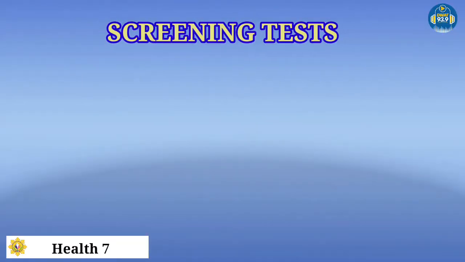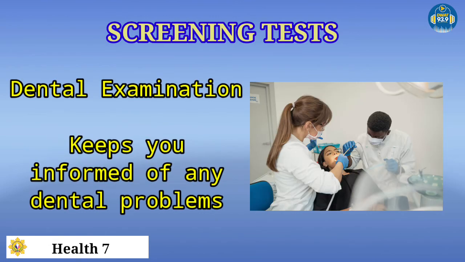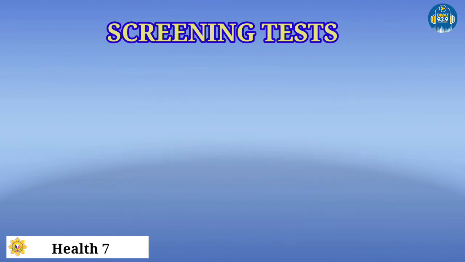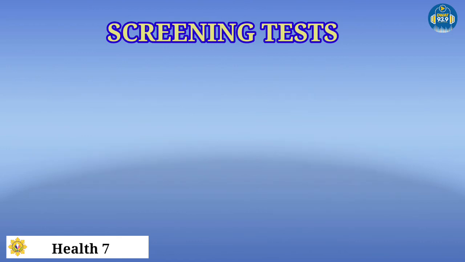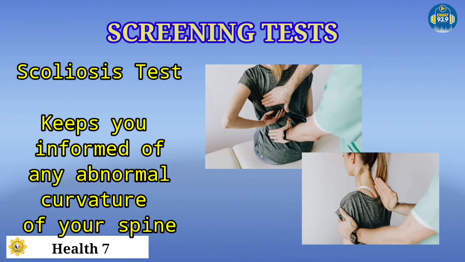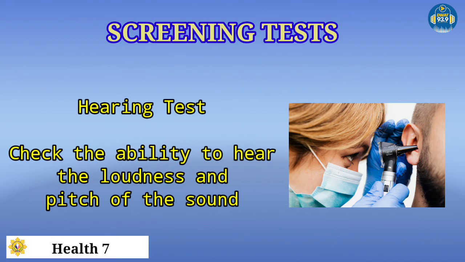Screening test. Medical exam keeps you informed about your general health status. Dental exam keeps you informed of any dental problems. Height taking gives you an idea about your growth rate. Weight taking keeps you aware if you are within your ideal weight. Vision test keeps you informed of your visual acuity. Scoliosis test keeps you informed of any abnormal curvature of your spine. Breast self-examination checks unusual lumps. And hearing test checks the ability to hear the loudness and pitch of the sound.